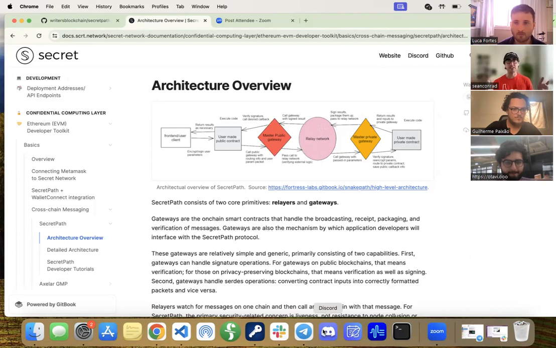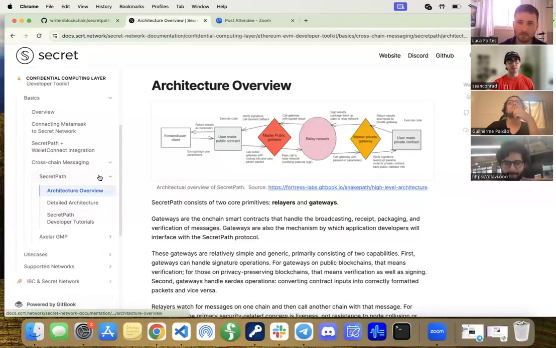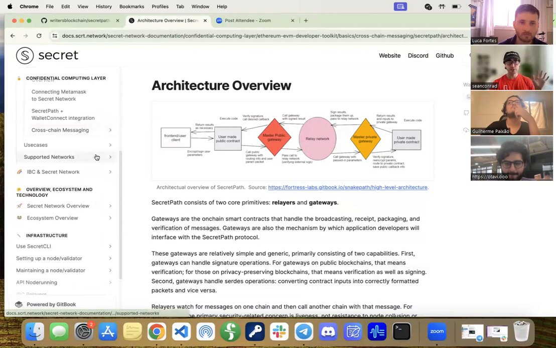Maybe you've heard of ECDH before, elliptic curve Diffie-Hellman. It's a cryptography solution where we're able to generate a shared secret between two different parties. We do this with Secret Network in this private gateway contract for each chain. We have a public and a private key that interfaces with the public and private key of the public smart contract for each chain. That's how it works at a high level. You don't need to know too much about that right now for us to actually dive into the code.